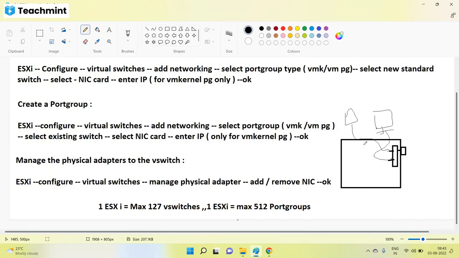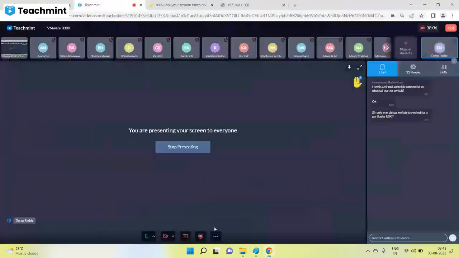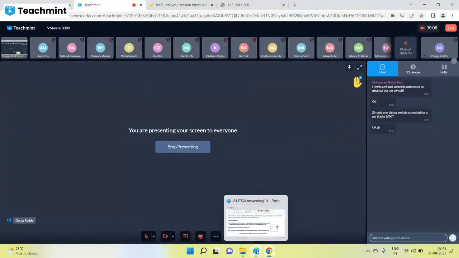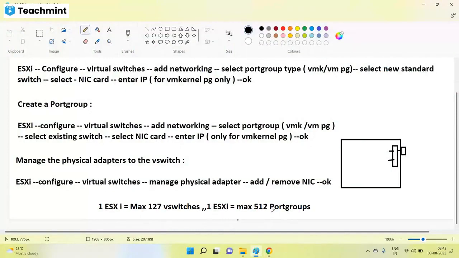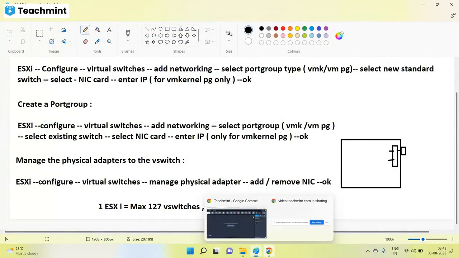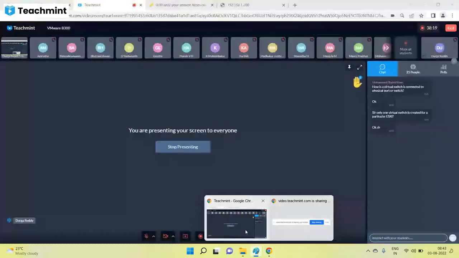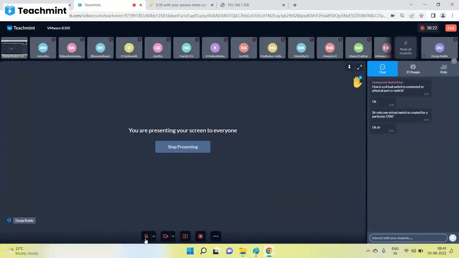We can connect them separately also. So while working with the lab, we will discuss that. Any other questions?